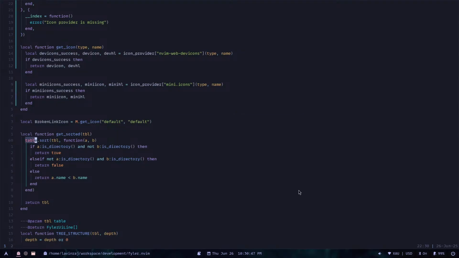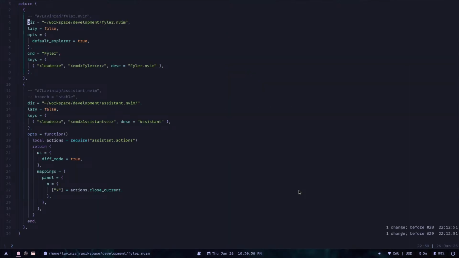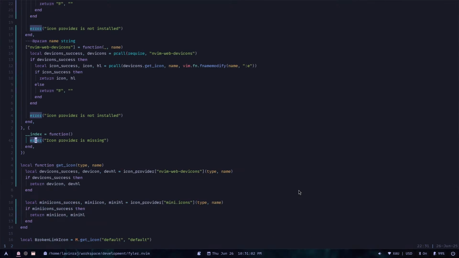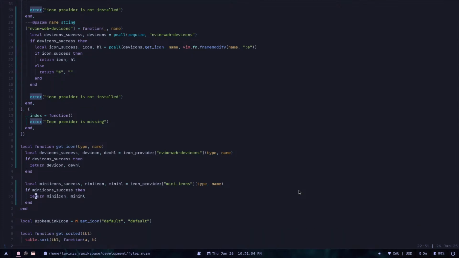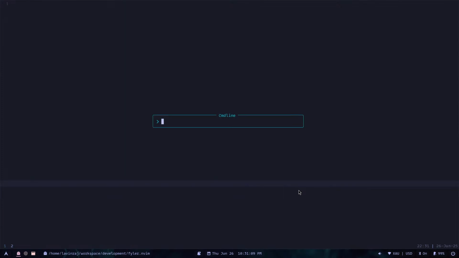But I don't think that we are using the nvim dev icons. Oh, because, wait a minute. So we have to go to the filer, not dev, and we have to change this thing. We have a problem. UI.lua 57. So line 57. Okay, my mistake.